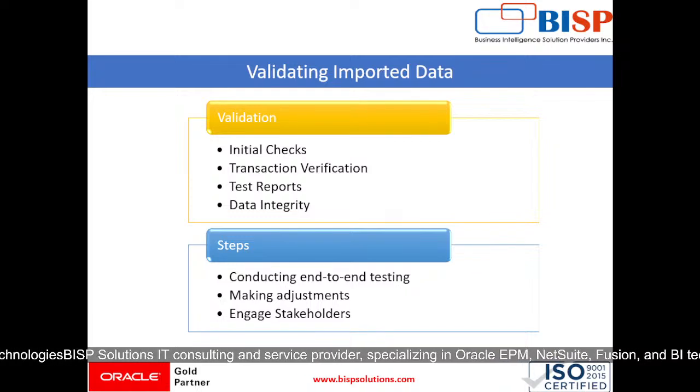The steps involved: we will be conducting end-to-end testing by running specific use cases, for example creating a sales order in NetSuite, linking payments and comparing results to QuickBooks, then making adjustments as necessary if discrepancies are found. Then we will be engaging stakeholders, for example the finance team, to review the accuracy of financial data post migration. By following these steps, we can ensure a successful data migration from QuickBooks to NetSuite, which ensures both our master data and transactional data are accurately moved and validated for smooth operations.